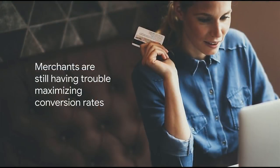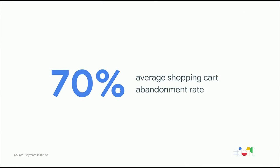Today, we're going to be talking about building powerful checkout experiences with Google Pay. Even though more and more people are transacting online, and the number of online payments is growing each year, merchants still have trouble maximizing their conversion rates online. Online checkout is notoriously problematic, and data shows that more than 70% of carts are abandoned across e-commerce sites.